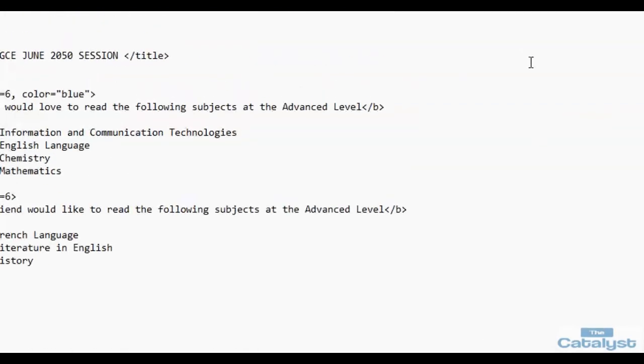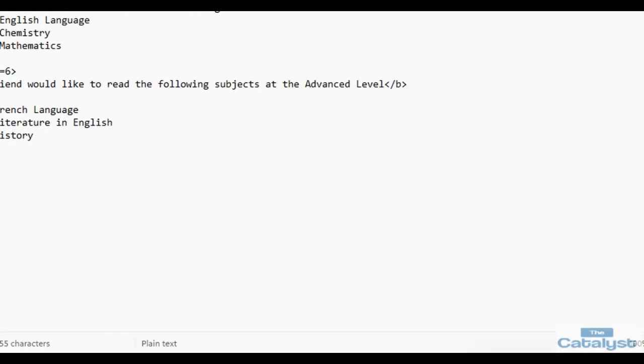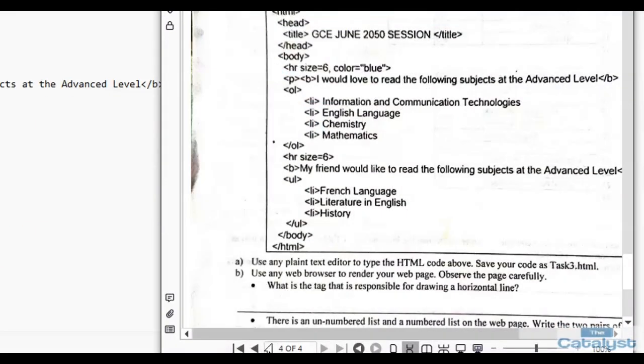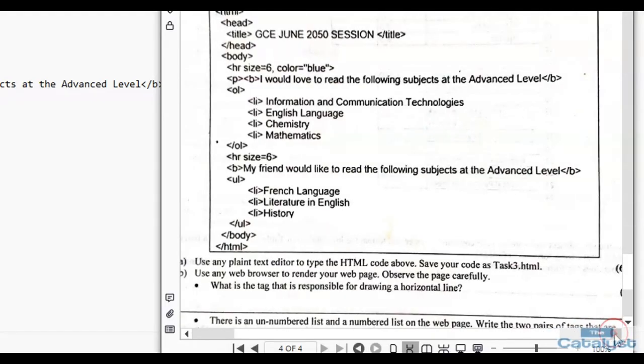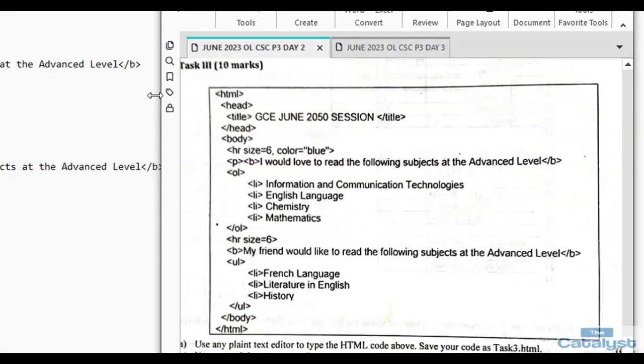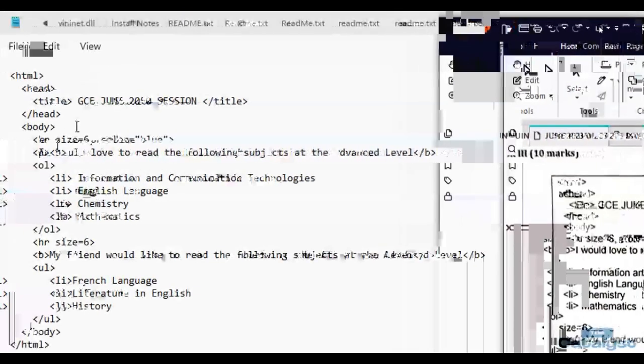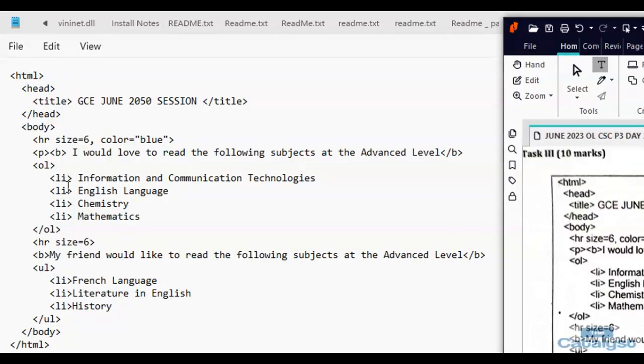Let's check if it matches with what was expected of us. Okay, let's check if they match. Let's look at it and verify.